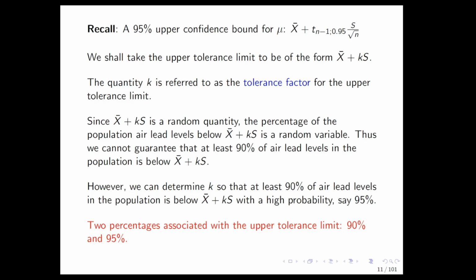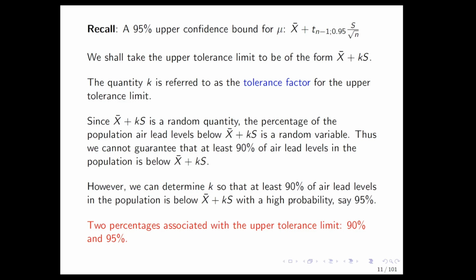So again, at the bottom of the screen, I'm trying to explain what exactly are these two percentages associated with the tolerance interval. In this case, what we would call an upper tolerance limit. So what is the 90% once again? 90% is the proportion of the population I want to be below my tolerance limit. What is the 95%? Since this limit will be computed using a random sample, that 95% represents a coverage probability or a confidence level. I hope the distinction between these two is clear.